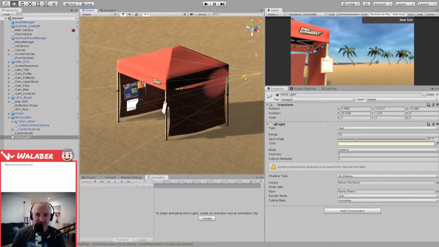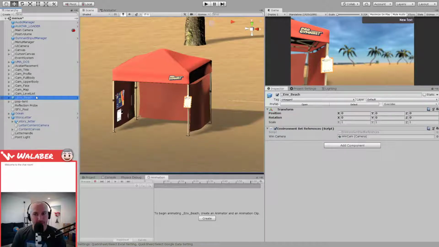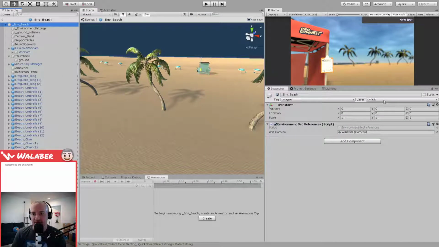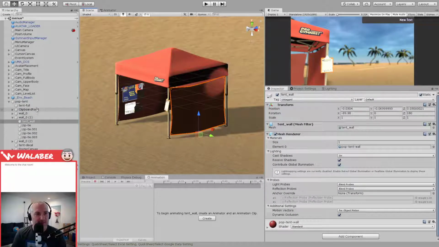Let's see, so just have this in here a little bit, and then we say we only want this to light up default, because I have an environment layer. Okay, let's go in here to the beach and say this is all on the environment layer. Is this going to break everything? Let's see. Come back out here.